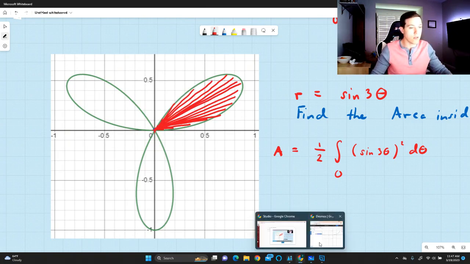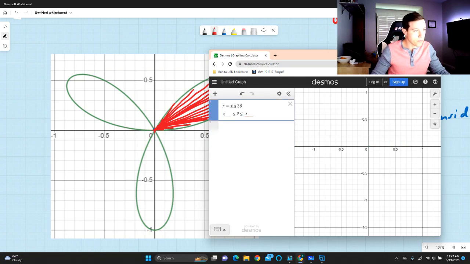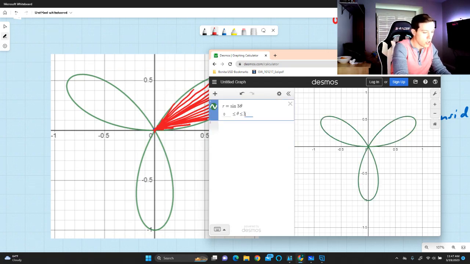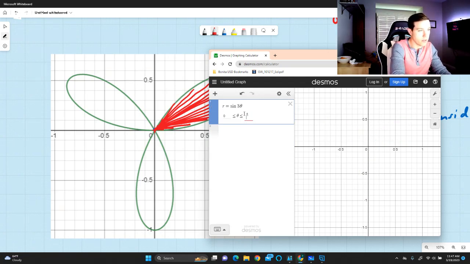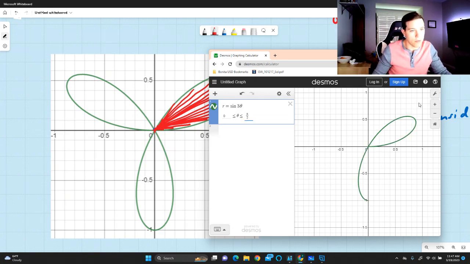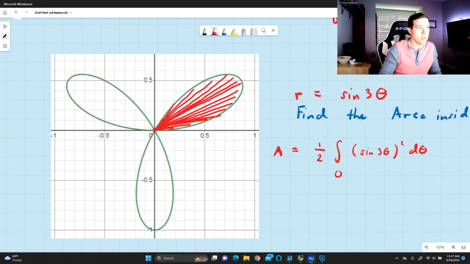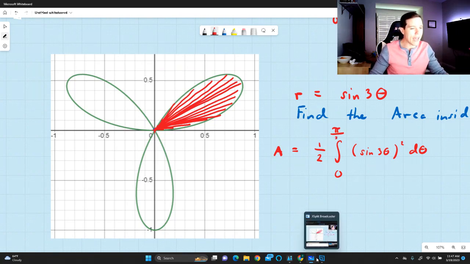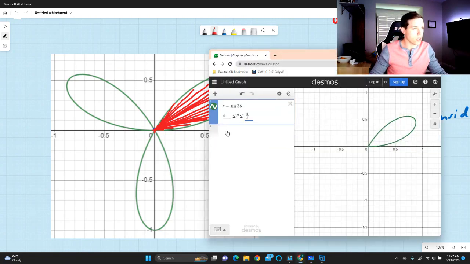Well, you go back to Desmos, you look at the bounds, and you think, okay, let's try pi over 3 again real quick. Oh, that was the answer. Let's try pi over 4. You see how you didn't complete the loop yet? You've got to find the theta value that completes the loop. If you go to pi over 2, look, that's too far. You moved on, and now you would be including sectors that emanate down in this direction. So it looked like pi over 3 was the answer we were looking for. So in this case, it's as simple as making your top bound pi over 3, and boom. That is going to give you your accumulation that you are after.